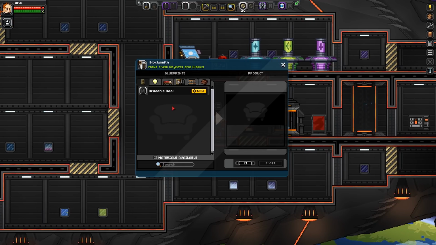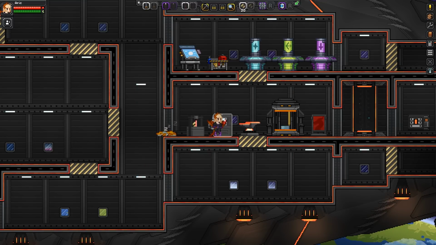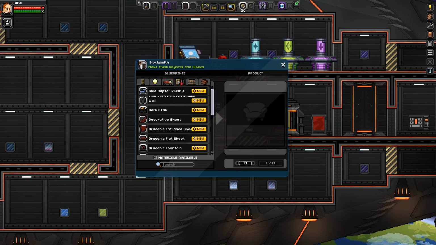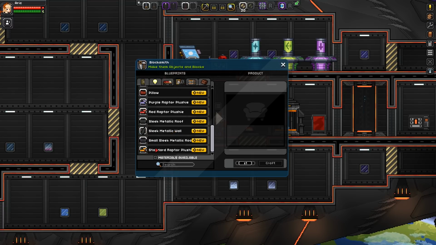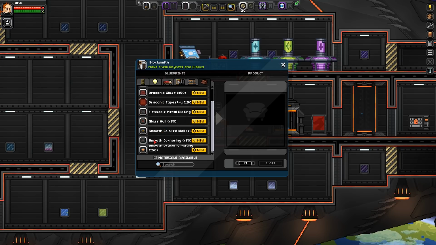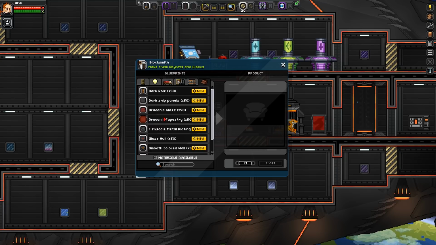Then we have the blocksmith, which is made in your inventors table up here. I just upgraded this one all the way to get all the different stuff. You get all of these out of your inventors table as you upgrade it. So we have the different draconic stuff, beds, lighting, chairs, all of that good stuff, all kinds of different decorative items, plushies, different storage options. And then here's a bunch of the different blocks from their own custom tile set, which is really neat. I think that's awesome.